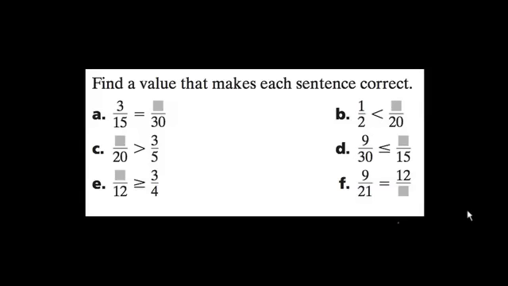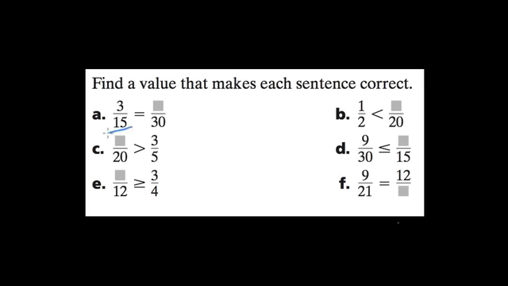Okay, so here we're looking at proportions, and some of them are proportions where we have equivalent fractions, and other ones are inequalities. And I think we'll use some of the same techniques on all of these, so let's get started. Here in A it says 3 over 15 equals what over 30? Now many people cross multiply right away, but I would suggest always using other techniques. Look for things that are simple.